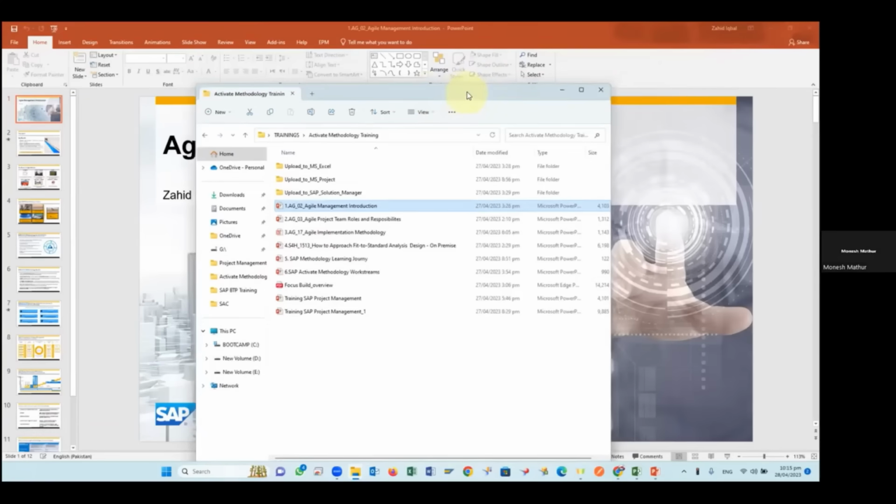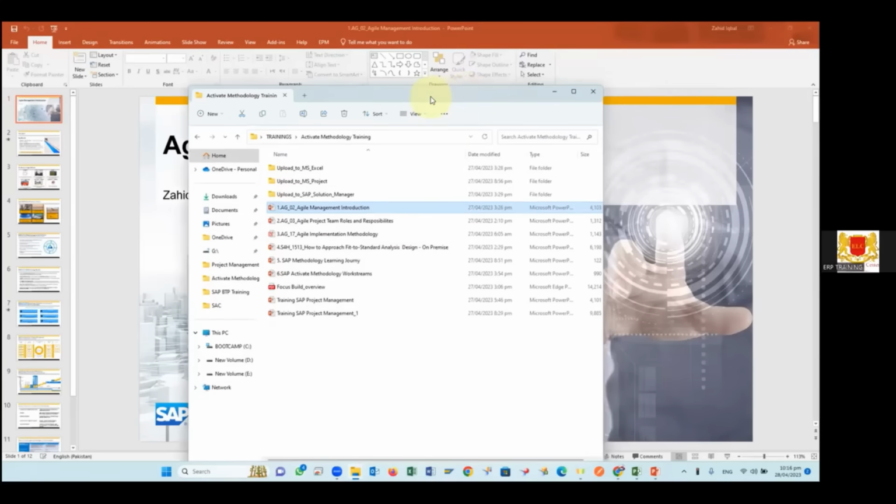Okay. Zahid, you've got a good guy who is trying to help me. He did a very good job. I need to catch up with his slides. Yes, you can check with Zahid Iqbal, no? He will guide you, because this is the SAP portal. I think he is showing something from the SAP standard portal, so I don't have this type of access.